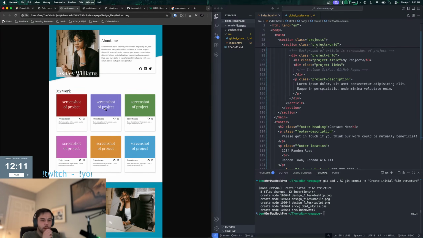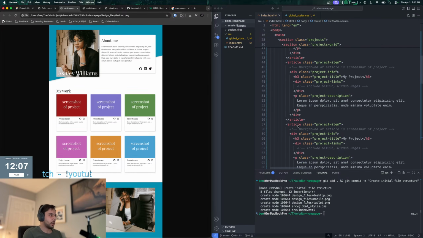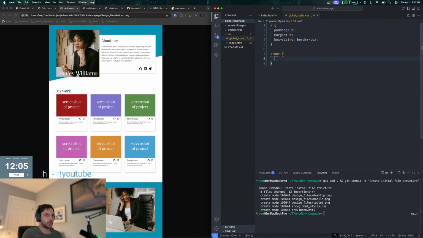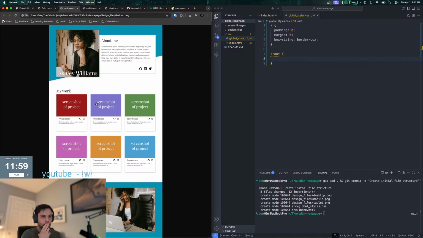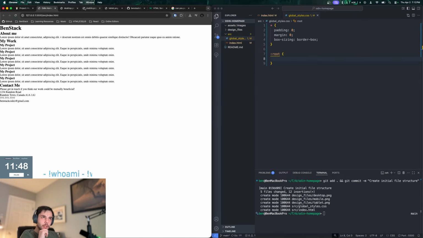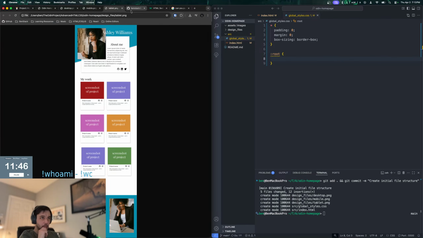So I think we could start probably styling now, realistically. So I'll do the global styles. We should get some fonts. I don't know what fonts we should use. I think traditionally I've just been using the system font, but maybe we should have a different one. I'm open to suggestions, by the way, as well.